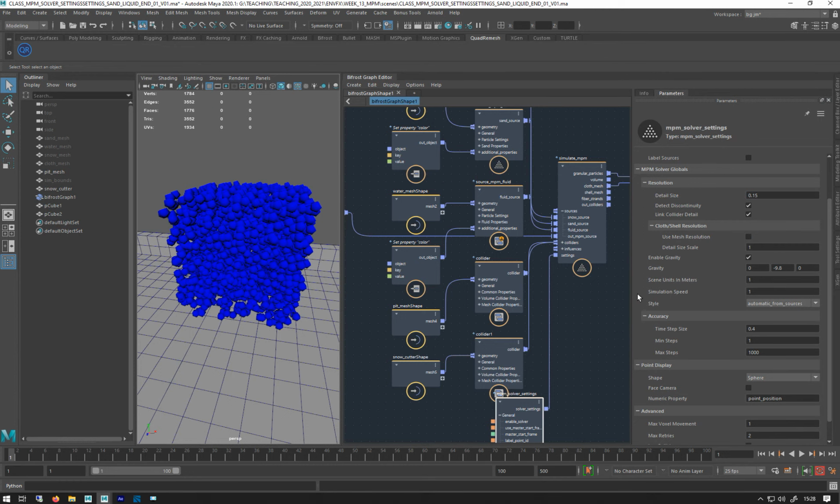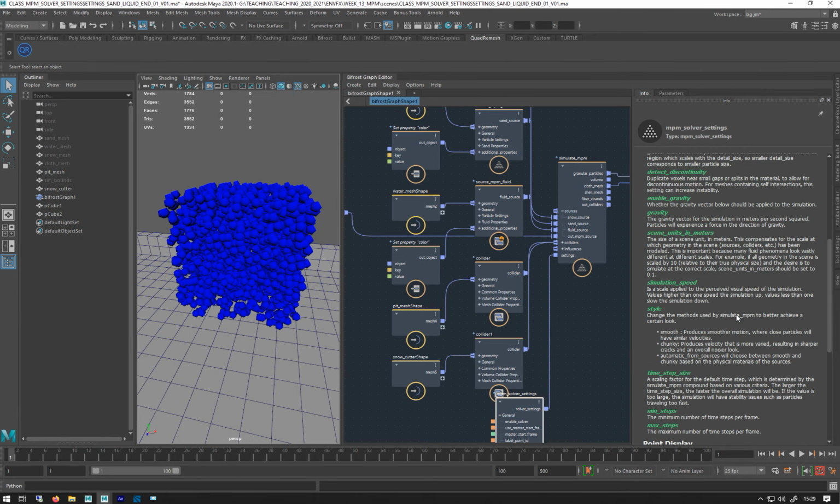Gravity, enable usual, scene scale in meters where we want to change it to match real world sizes. Simulation speed, we can slow down the simulation or speed it up. This style, automatic from sources, smooth or chunky, we will get slightly different simulations. It's a bit like the style in the Aero. Smooth produces smoother motion where close particles will have similar velocities.